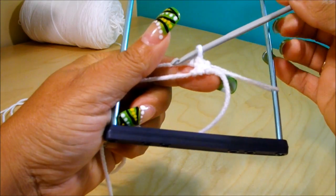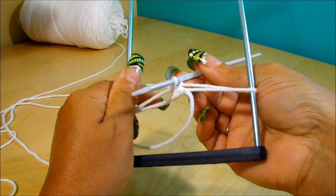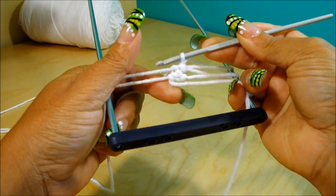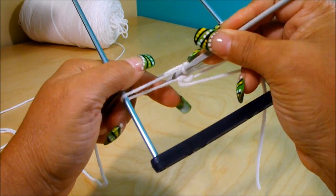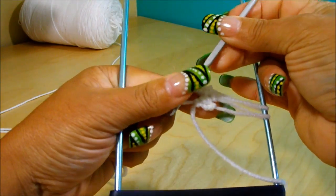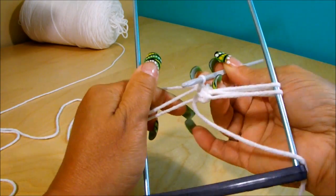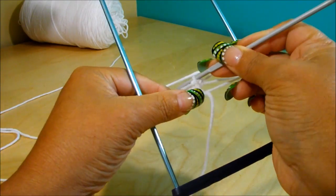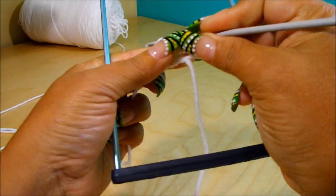Like that. You're going to pass your crochet hook to the back, flip your loom, do a slip stitch, and then grab this strand of yarn here, or this leg of those two, the one on the top, and do a single crochet. Again, you pass your crochet hook to the back, flip to the front to the side, and always passing the yarn to the back, do a slip stitch and a single crochet.